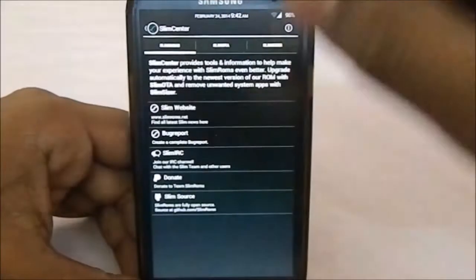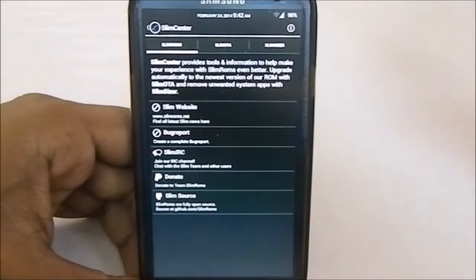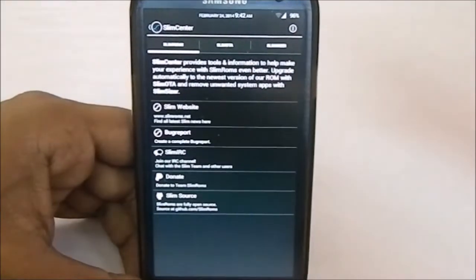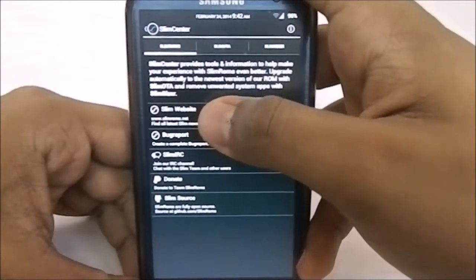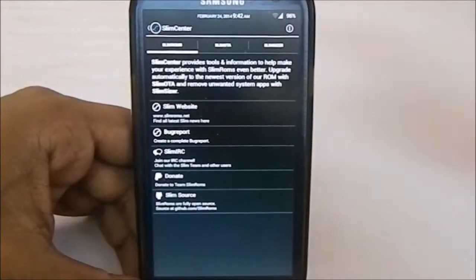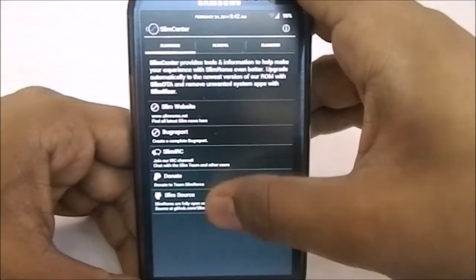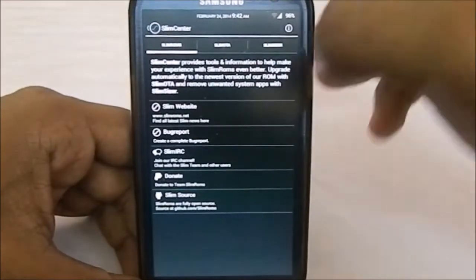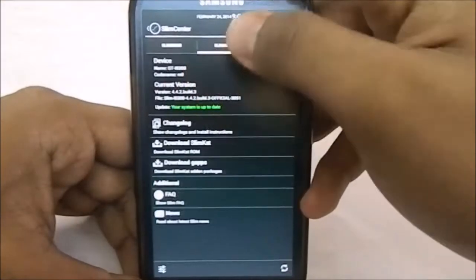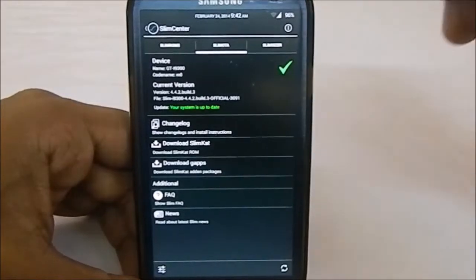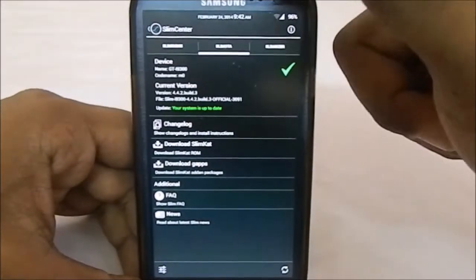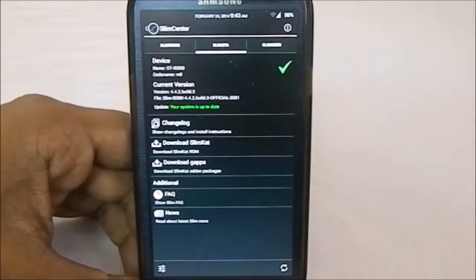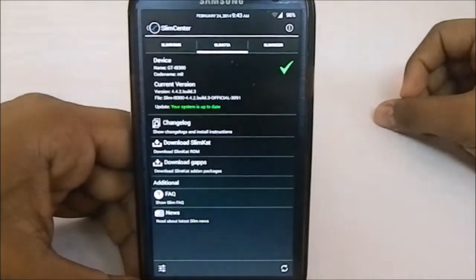Now, in the Slim Center, it's an OTA updater, Slim Sizer, and an information app where you can get the Slim website shortcut. You can just click it to go to the Slim website. Bug report, you can submit bug reports, you can donate to the people who are involved in this, so that's pretty cool. This is a Slim OTA function which I guess downloads the full zip file and flashes it over the one which is right now. So it's not the delta style updates, but still that's relevant.